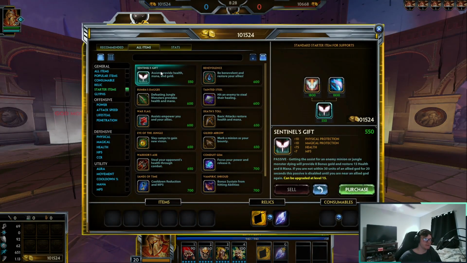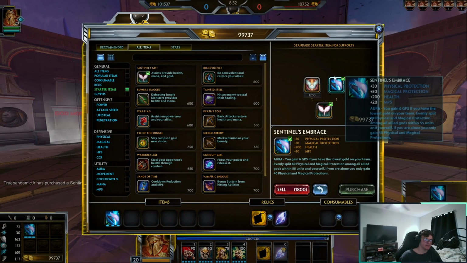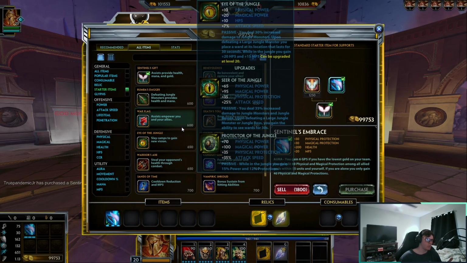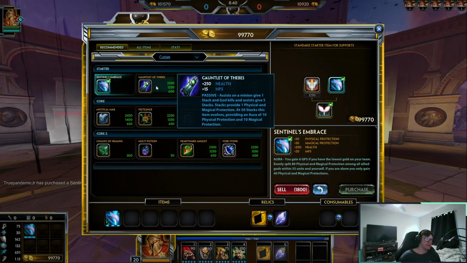Now let's go ahead and get into it. Starting with starter items, I like getting Sentinel's Gift and getting the blue one, Sentinel's Embrace. Now, you could get Tainted Steel for anti-heal, or War Flag if you want to be a little crazy. War Flag is good. I like getting Gauntlet of Thieves.